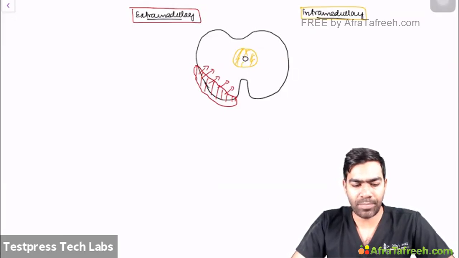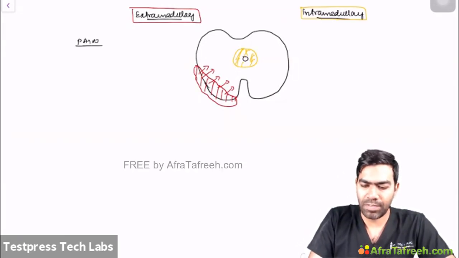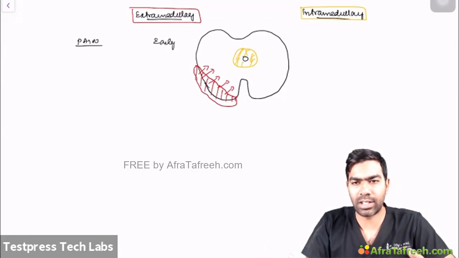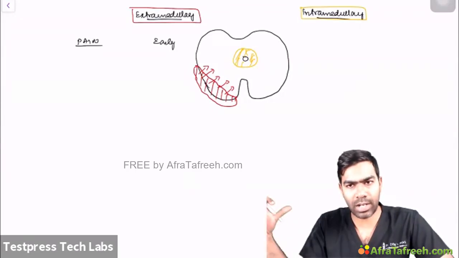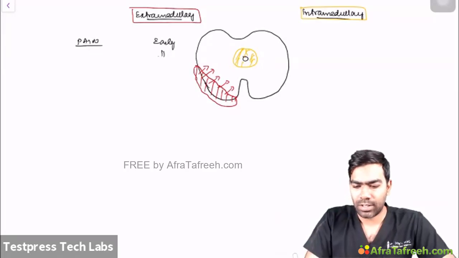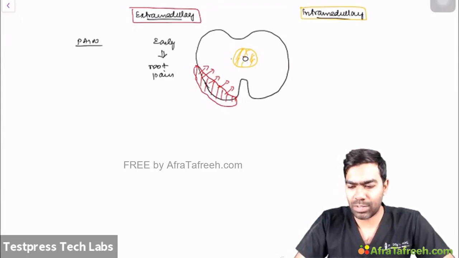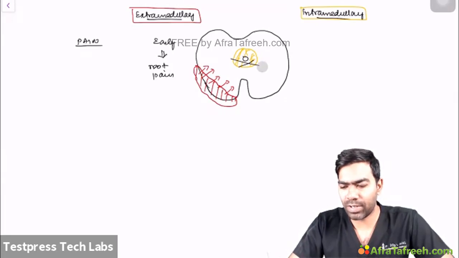But on the other hand, if you take an extramedullary finding, if you talk about the pain, it will be a very early symptom, because if you compress from the outside, there is a lot of possibility that the nerve roots will be compressed. So it's going to be extremely early because they compress from the outside. And it will be more of a root kind of pain. As far as intramedullary is concerned, because the spinothalamic tract will be the usual thing affected first, the root pain will not be there. Only when you compress the dorsal root ganglion, you will get a sort of root pain.